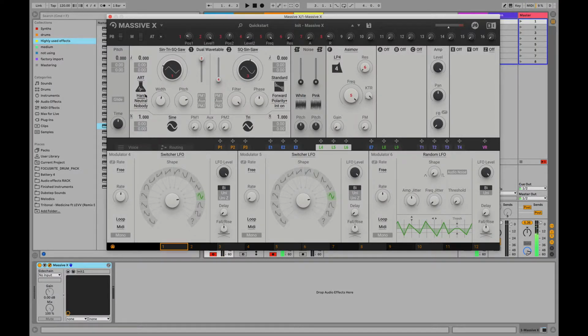Art, I don't really know what art does. Just changes the sound like everything else. Width doesn't change too much. Pitch is pretty cool. And then you have different effects. You can put body on it, which I like. It adds bass to it. See, there's the bass. Take out the bass. It just adds like a filter or something. You can make some pretty cool sounds with it though. So there's art.